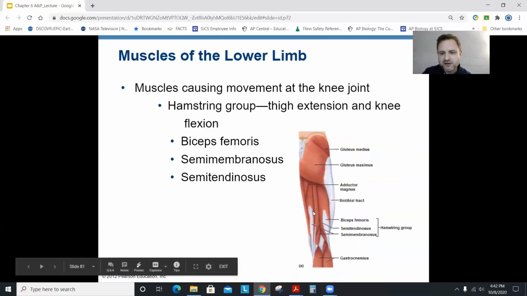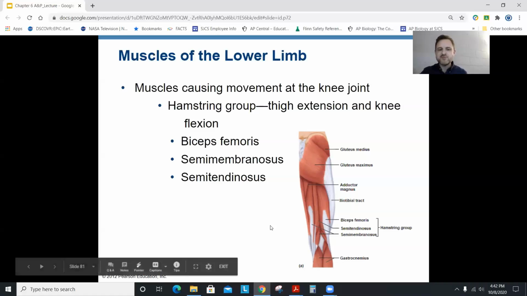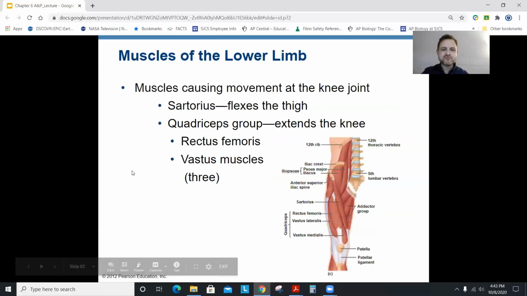And your hamstrings, again, look like strings almost. Butchers that slaughter pigs will hang pigs or cows up by their hamstrings. That's why they're called hamstrings. Well, if it's ham, it's a pig, right? The sartorius and the quadriceps. So these would be the muscles of the front of your leg.